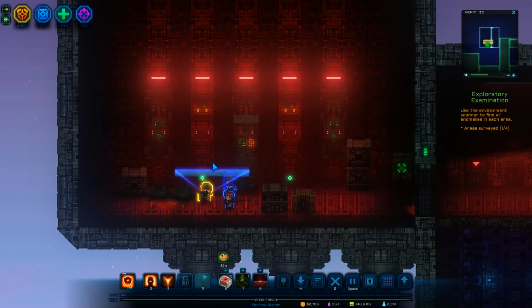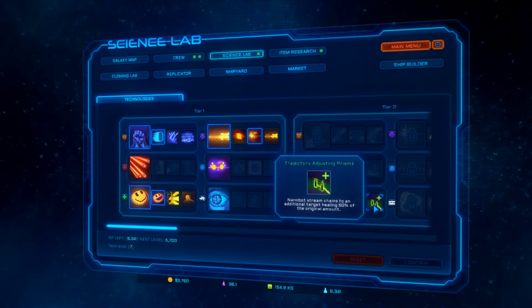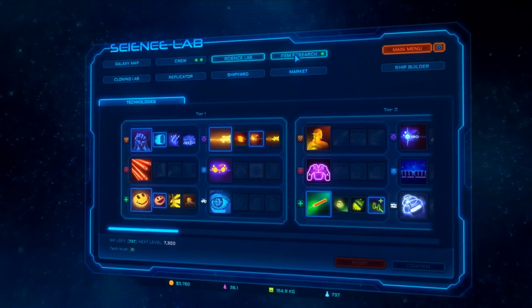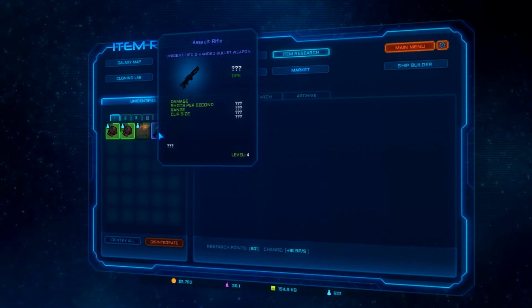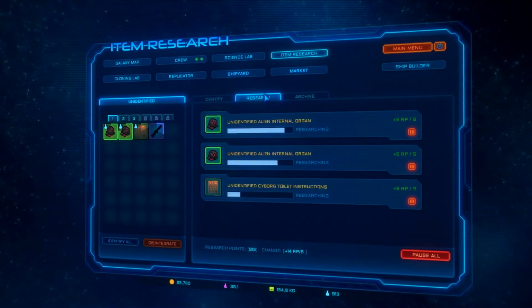Now that we're back aboard the ship, it's worth mentioning the technology and research systems. During exploration, you're occasionally going to get items that, when you beam them back aboard, simply go into research. Over time, they are analyzed, given a certain number of research points per second. You can spend these research points to identify artifacts and rare weapons, which slowly unlock over time, or to purchase various technologies to boost each class in different ways.